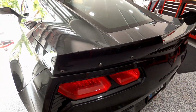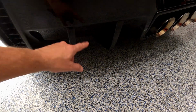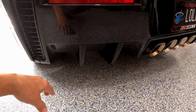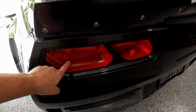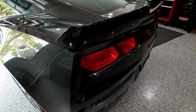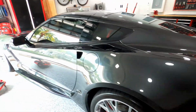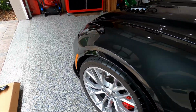I kind of like the way I set it up. I just added these little wings here for the rear diffuser area. I didn't want to go crazy, I like it kind of simple. And something that I did, I replaced the lights. I don't like the ZO6 lights for some reason. I like color, so that's my choice. It's all personal preference, but the car looks pretty amazing. I love it. All right, so let's get to it.